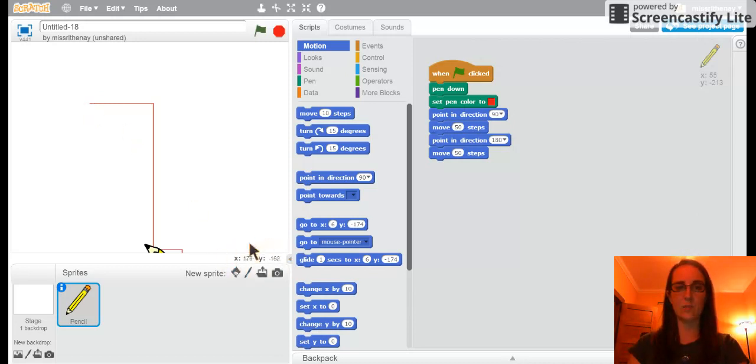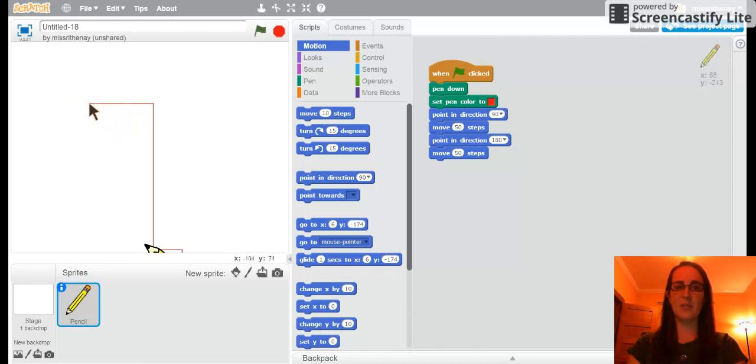Do you see these X and Y coordinates? These tell me where exactly I am. So X coordinates are this way, and I know you've seen this before. Y coordinates are this way. So if I want my pen to go here, looking at the screen, that's X negative 107 and Y 80. And you can see that down on the screen. I can't really show you at the moment, but you can see it changing now.